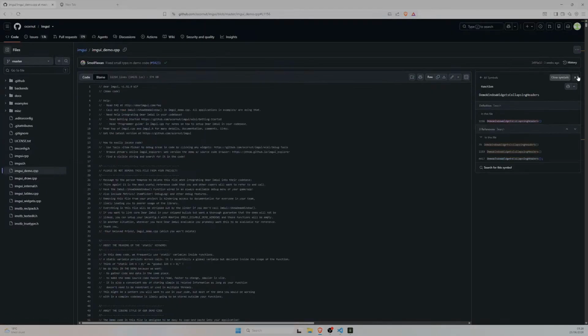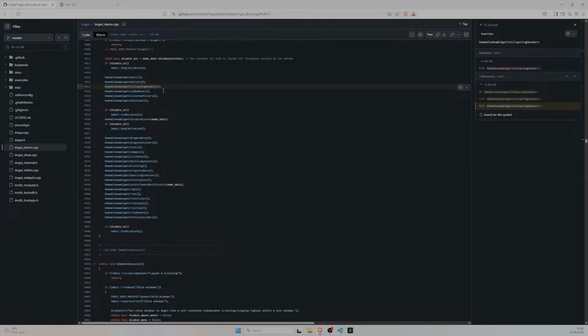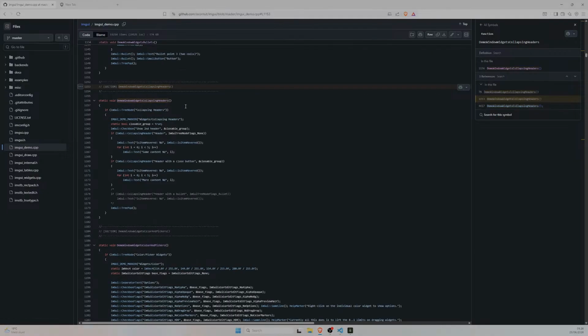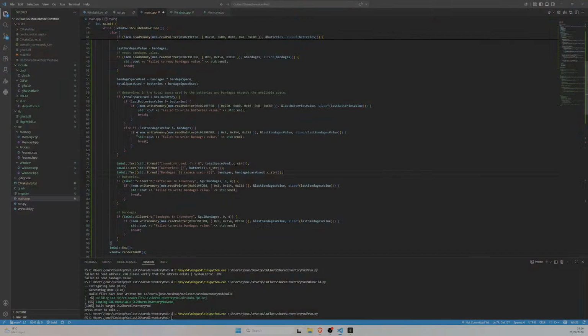Collapsing headers, here we go. Take me to the place where like... Here we go. Right, tree node. Collapsing header, that's what I want to use for this, okay.